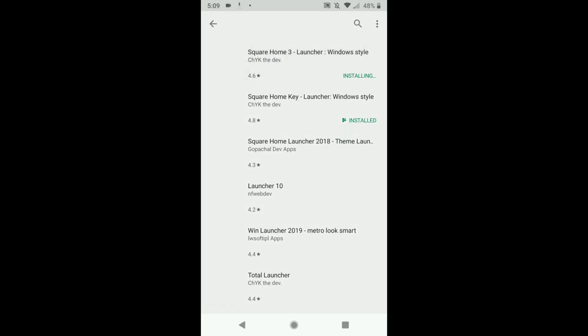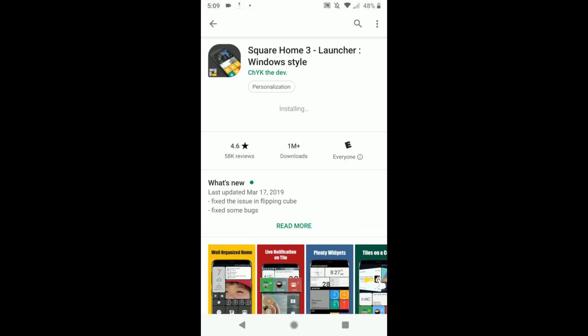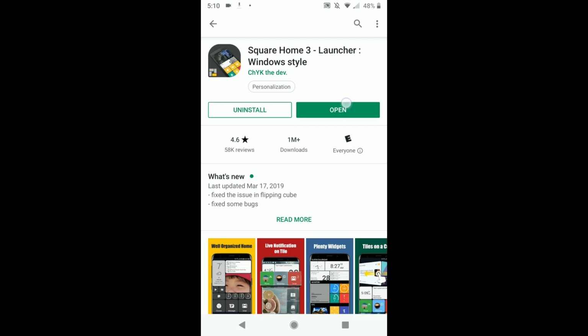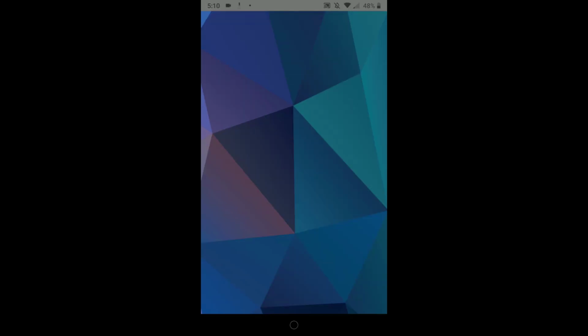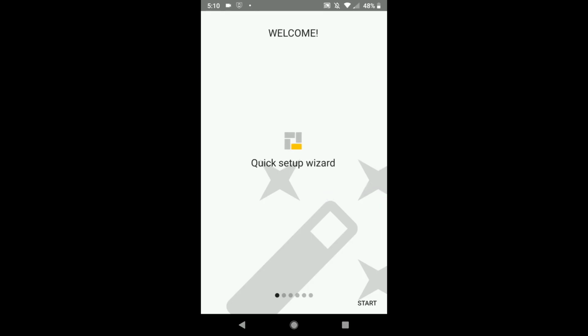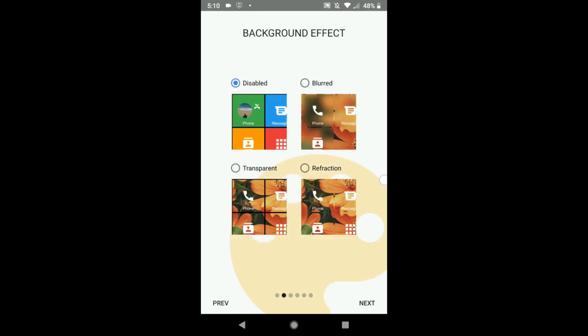Anyways, let's just wait for it to install, and bam! Now we're going to want to open it up, and it will bring us to our first time setup wizard. We're going to want to tap start or swipe from the right. And we are going to want to set our background effect to transparent, although you can change it to your liking.